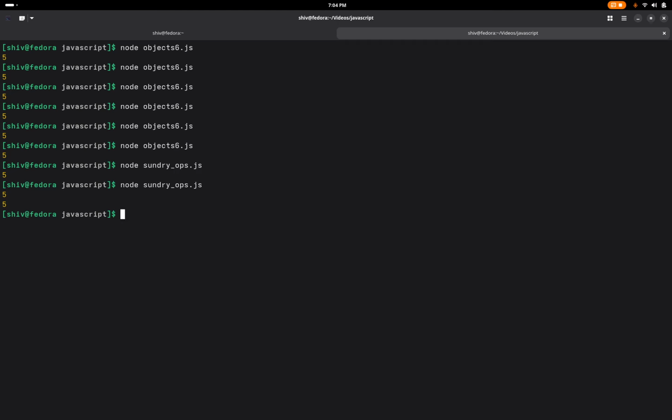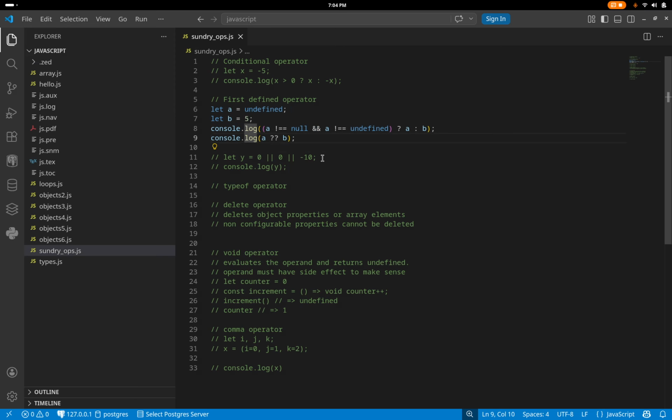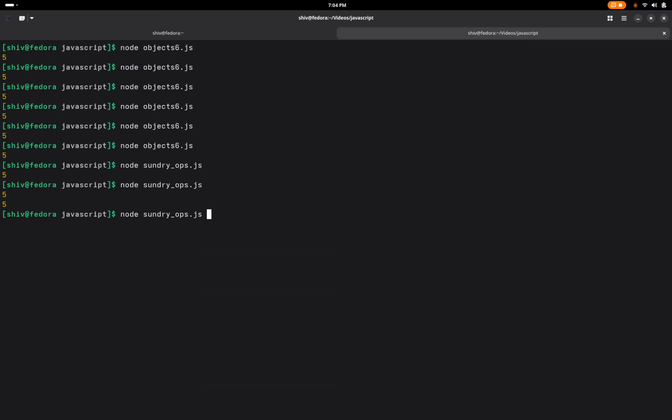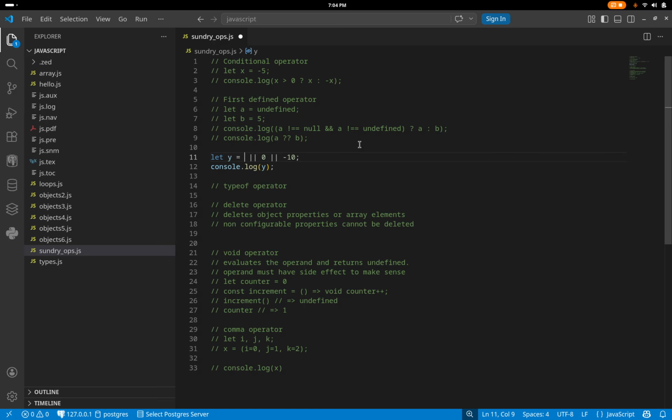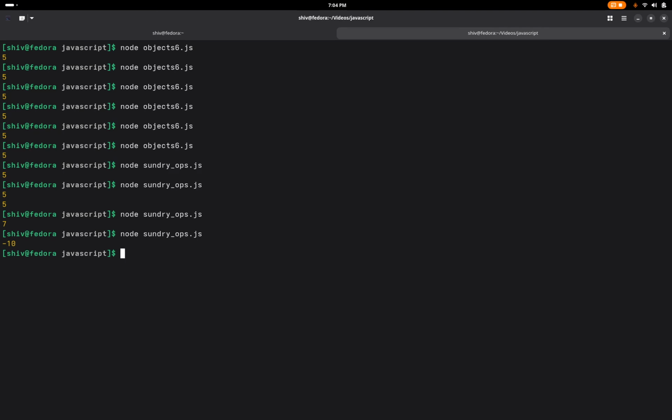I think using 5 everywhere is not good. So sundry ops prints 5 twice because there are two console.log statements. Then we comment this out. Let's look at this. We make it a different number for the sake of it. So it returns 7. Now if you make it 0, it will become minus 10.